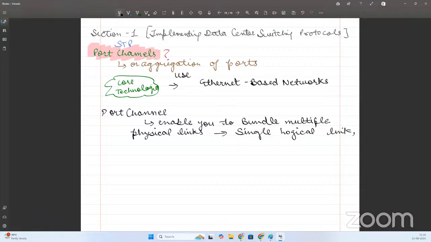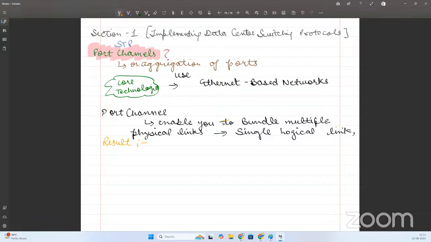So if we do this, what do we get as a result? We will be binding multiple physical links together, and we will have only one single logical link to work with, right? So what output, what throughput will we get as a result? What could be the benefits we will get from this? Can anybody state? High throughput.